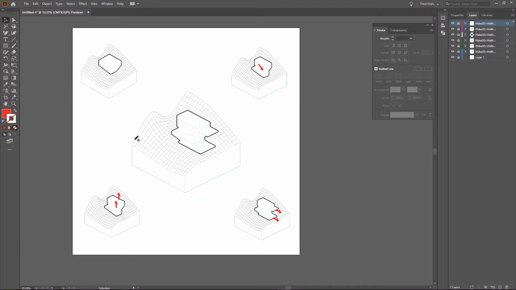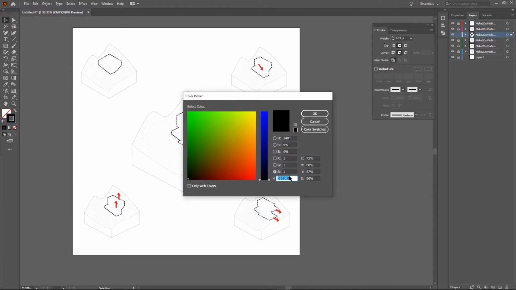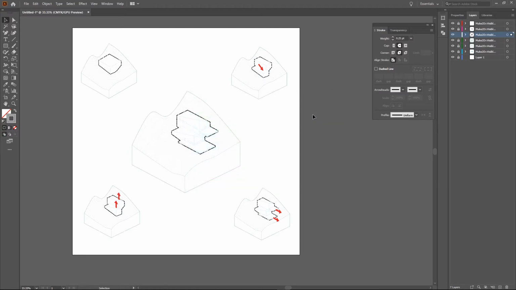All right, now I want that grid to be a little less aggressive. So instead of it being black, I'm going to make sure that it's more of a gray. I'm going to go back into our stroke. Let's see what 100 in all the RGB looks like. Maybe 150, just a little lighter. There, I'm liking that a lot. All right, so we got that grid out of the way.